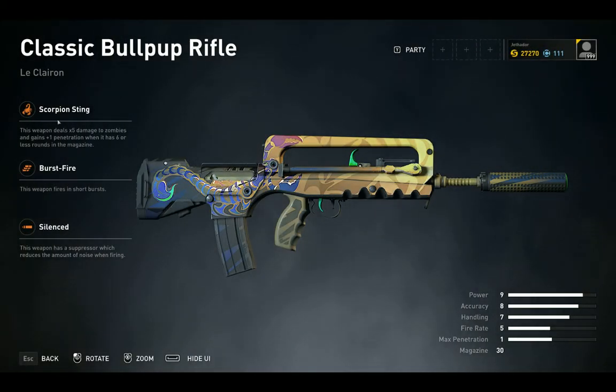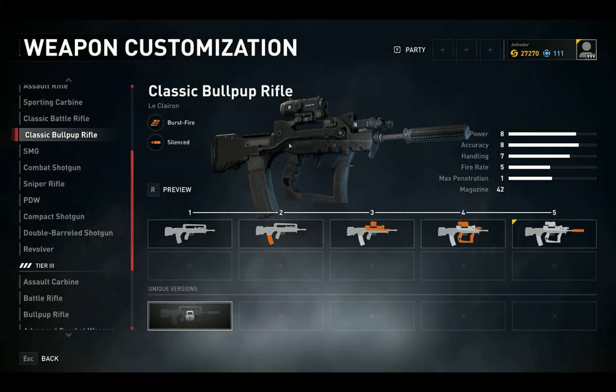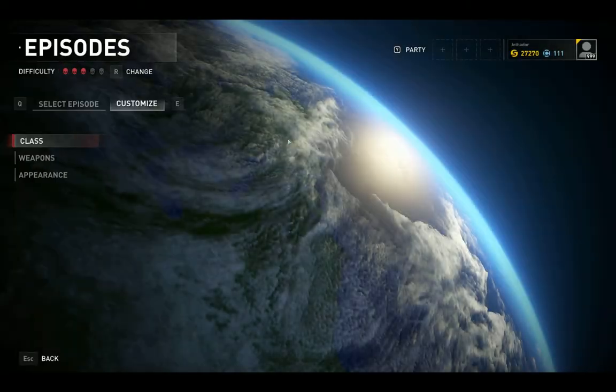And here goes the Tier 2 weapon variant trait. Scorpion Sting. This weapon deals times 5 damage to zombies and gains +1 penetration when it has 6 or less rounds in the magazine. I don't currently have this unlocked, but definitely gonna like to try this out. It seems like it could be pretty strong in the right situations.